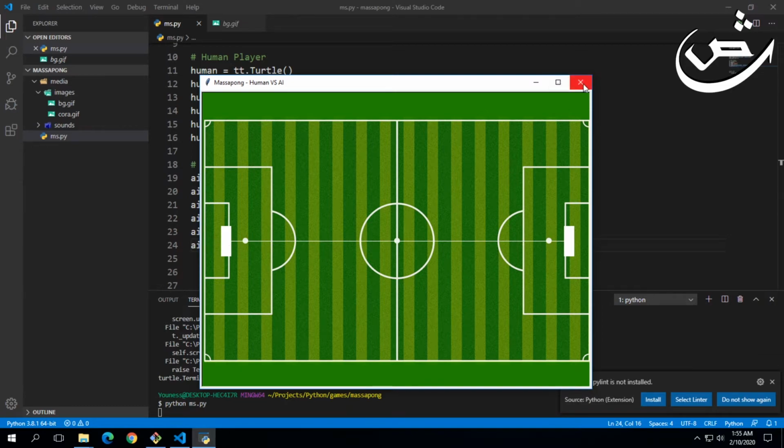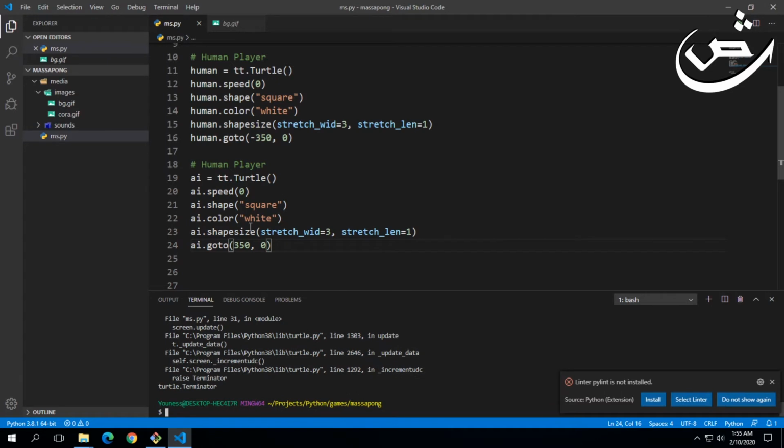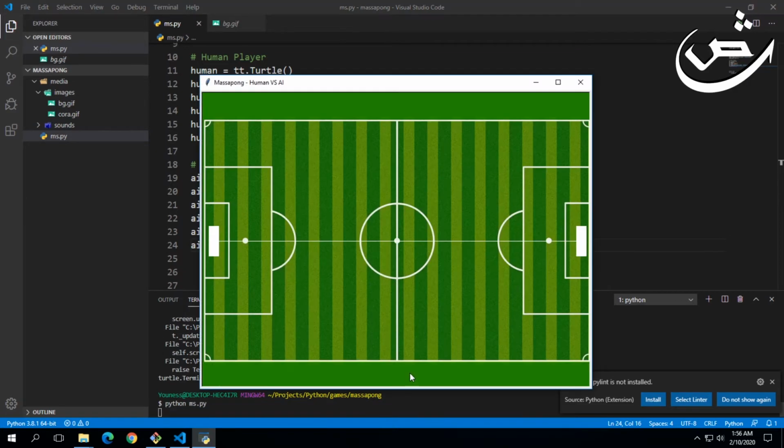I think it probably looks much better if, instead of 350, we make it 375 or something like that. Let's see how this looks. 375. It looks better, I think. Yeah, this is better. I'll leave it like this.